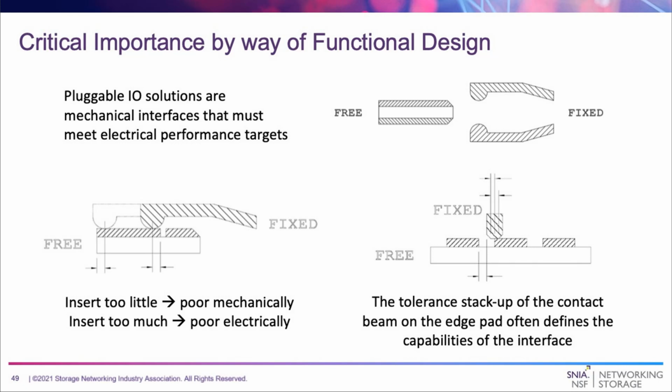And the mechanical tolerances associated with determining the insertion of the free side and fixed side make up the longitudinal tolerance stack-up. But equally important, shown in the picture on the right, is the lateral tolerance stack-up, where the fixed side can deviate to the left or right of the free side contact. So all of these critical dimensions come together in the respective specifications for each of the form factors to detail how the fixed and free side components are held in place when the two sides are mated together.